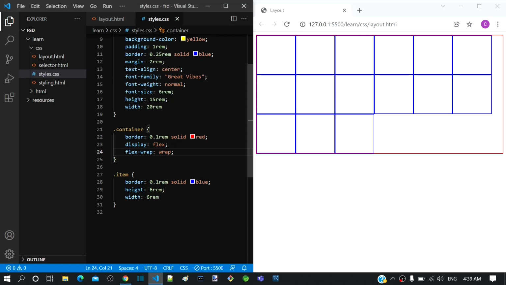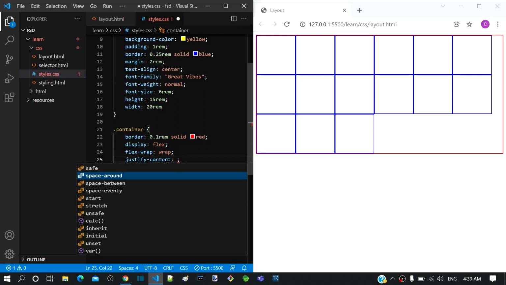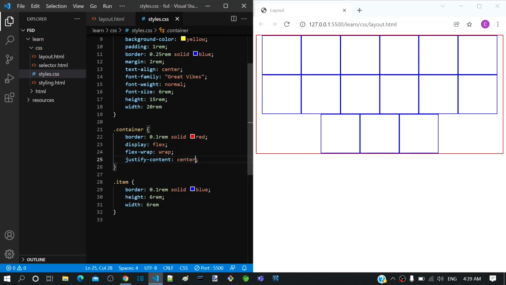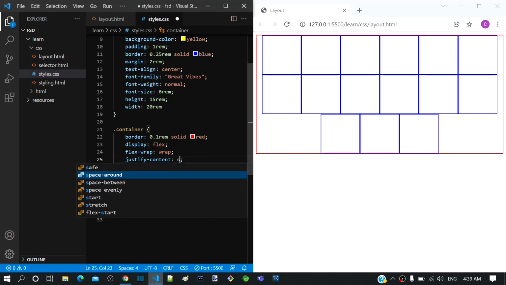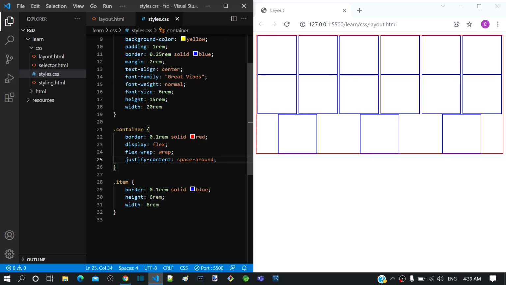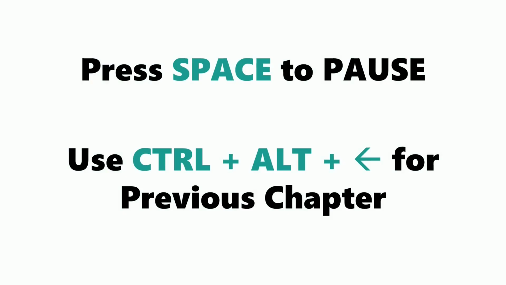The inner div layout can be controlled using one more property called justify content. If this value is center, we can see all the items aligned to the center. Space around value creates a space around each box. Likewise, there are other properties and values that can help take full control over the content within the div. Flex is an important feature in CSS that is used to define the layout of the web page. Try applying these three properties in your styles.css and check if it works as expected, then move on to the next video.